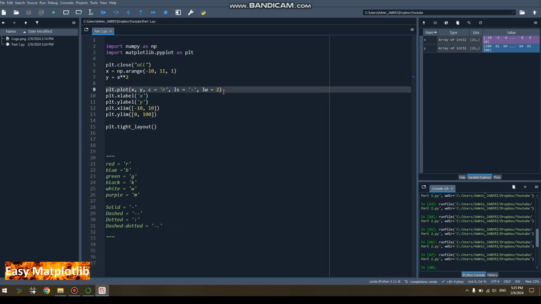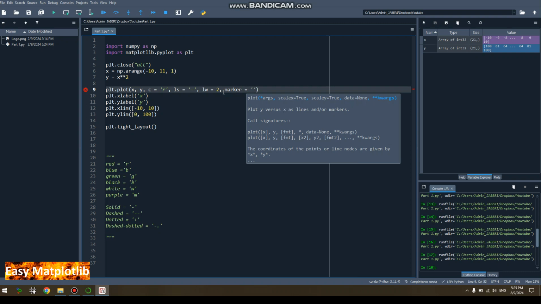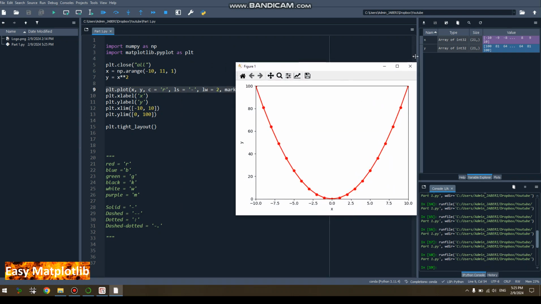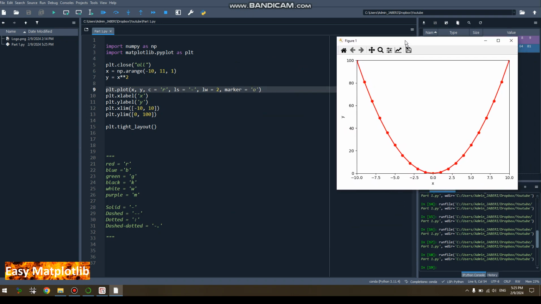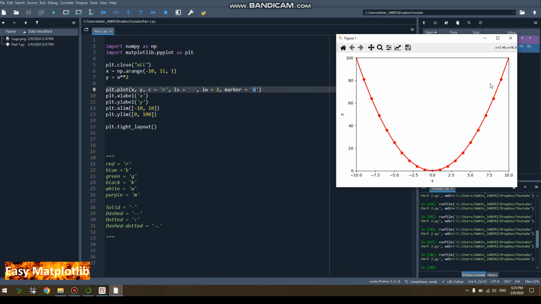So I want to show these points, so I have to turn on the marker. What is a marker? You will see. Here is the marker. It's the data points you have on your plot. It's exactly 21 points that we have here, shown with a sphere. Here it is. So you can show your markers on your plot.